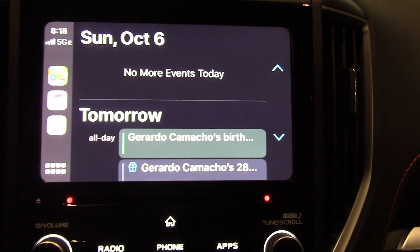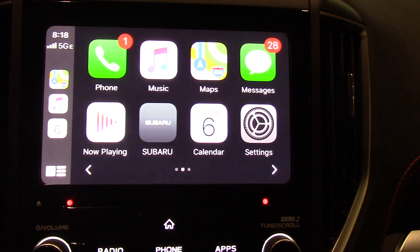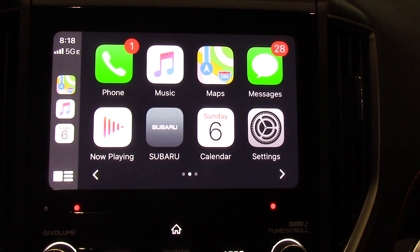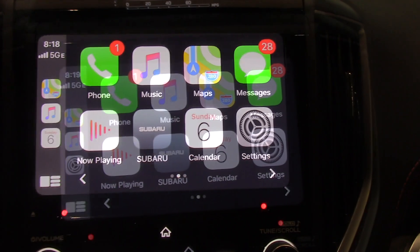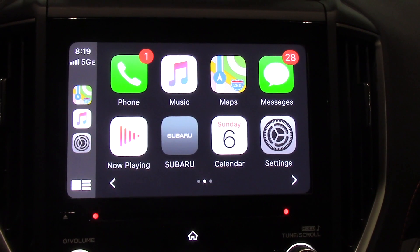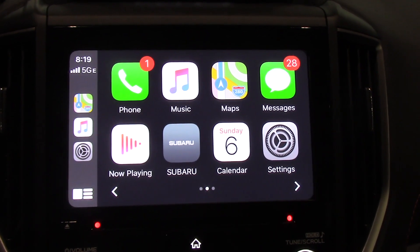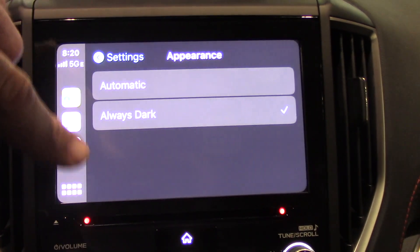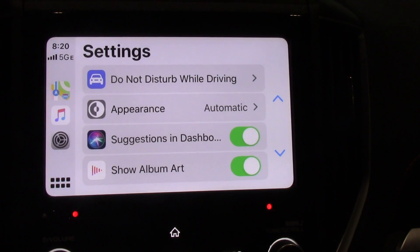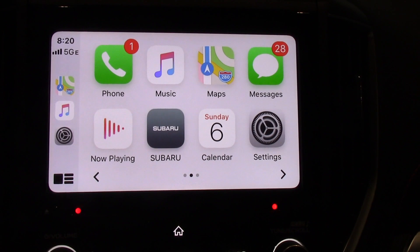They also added your calendar, so all the stuff that you need to do you can look at on your calendar. You can go into some settings, read your text messages that you haven't read — all that fun stuff. One other thing about the new Apple CarPlay and iOS 13 in general is the dark mode, and we've actually been using this in dark mode the whole time. But if I go into settings, I can choose always dark or I can choose automatic. That is what non-dark mode looks like — I think it's lighter.